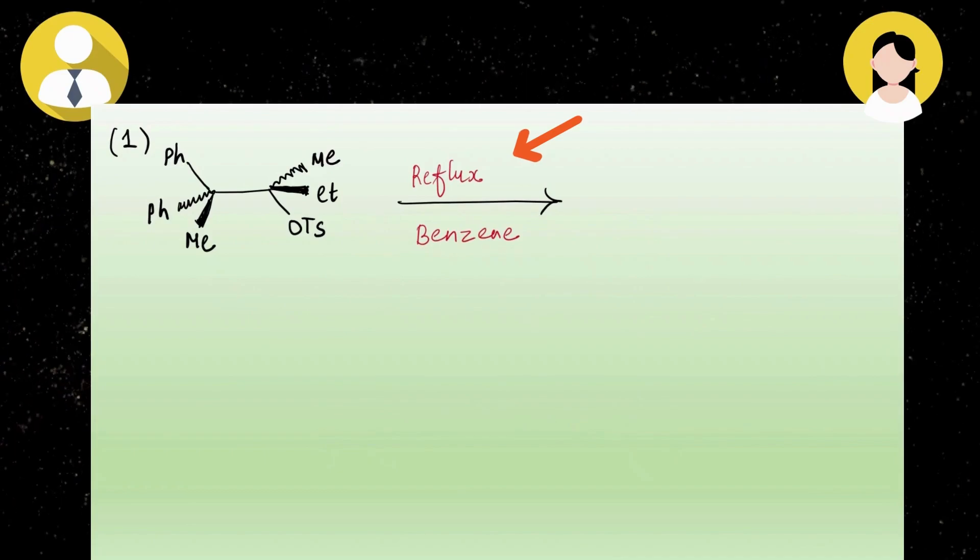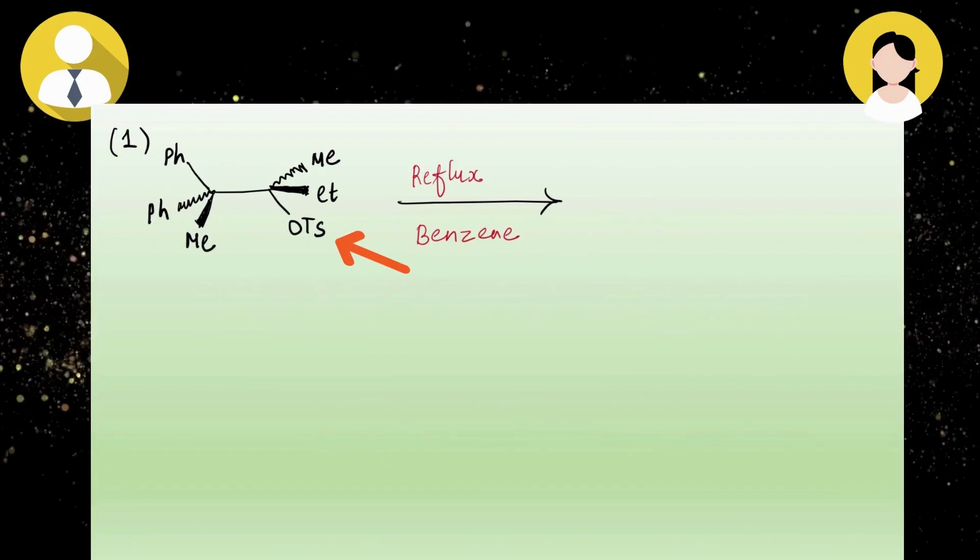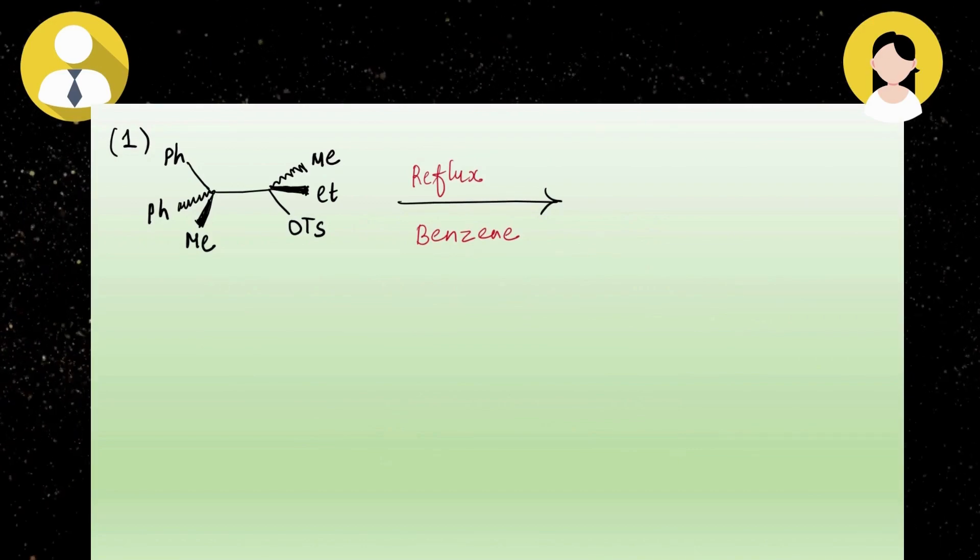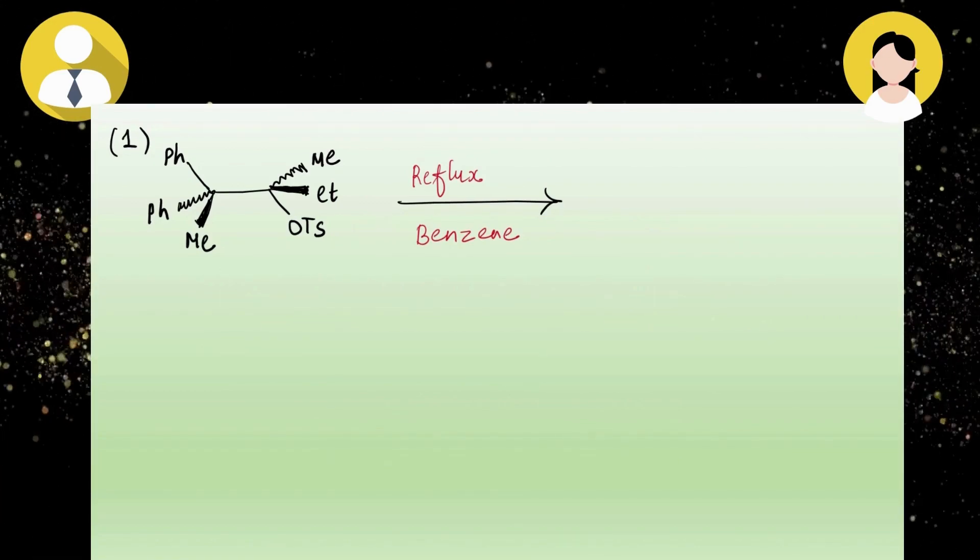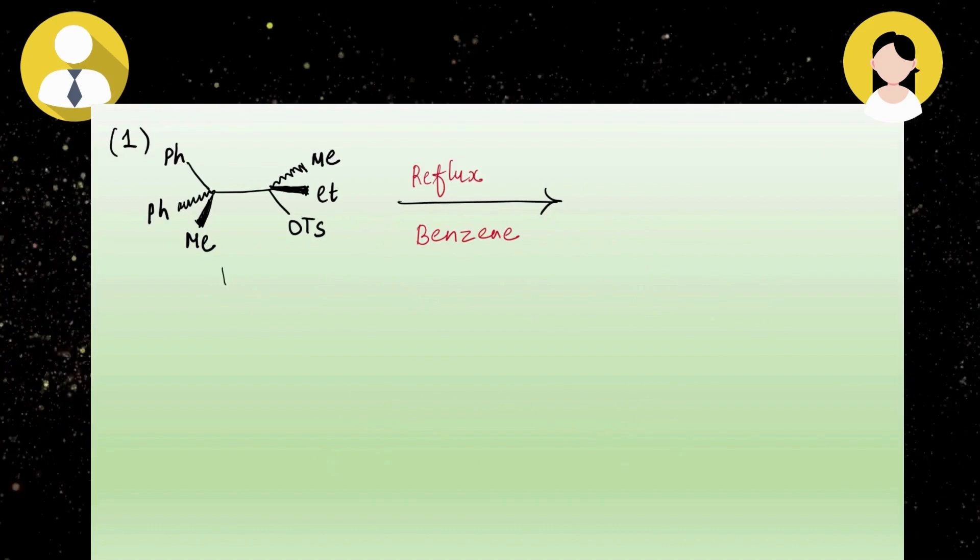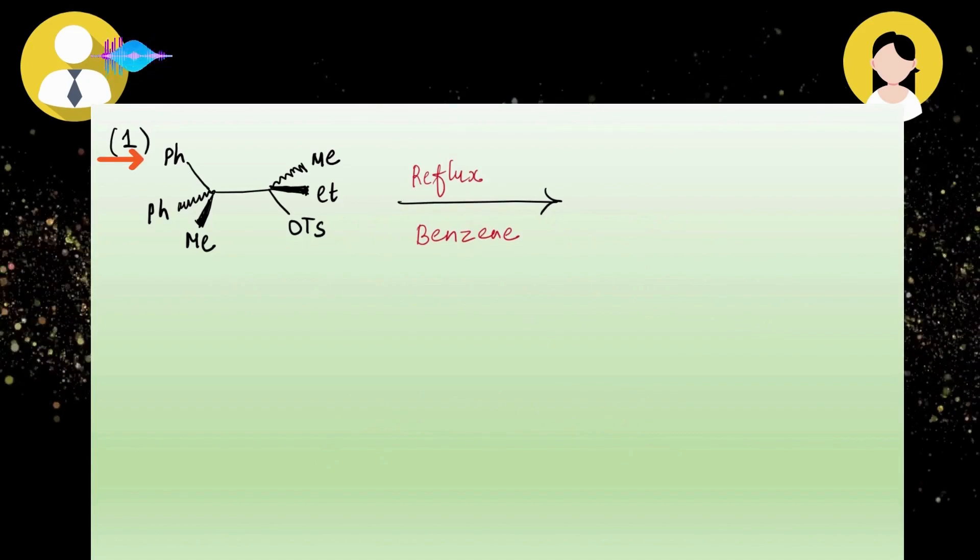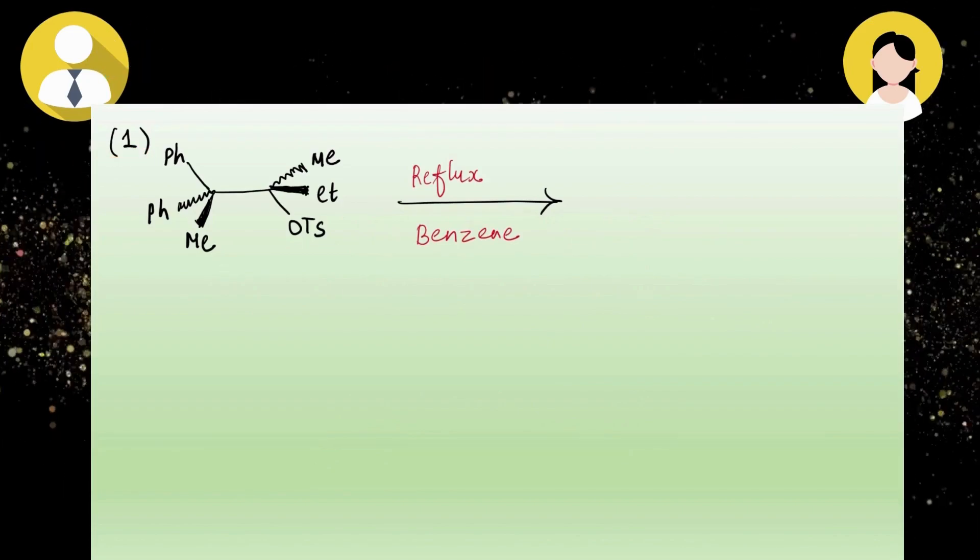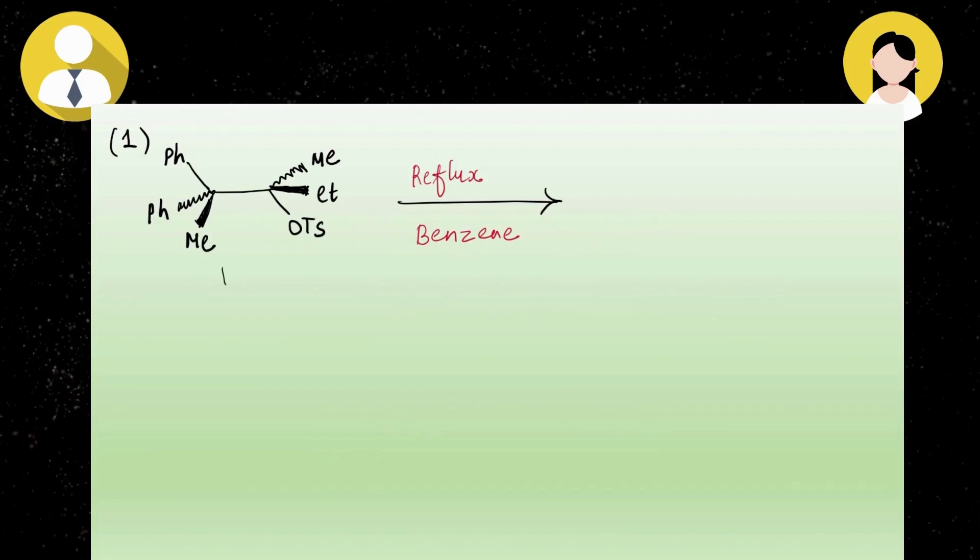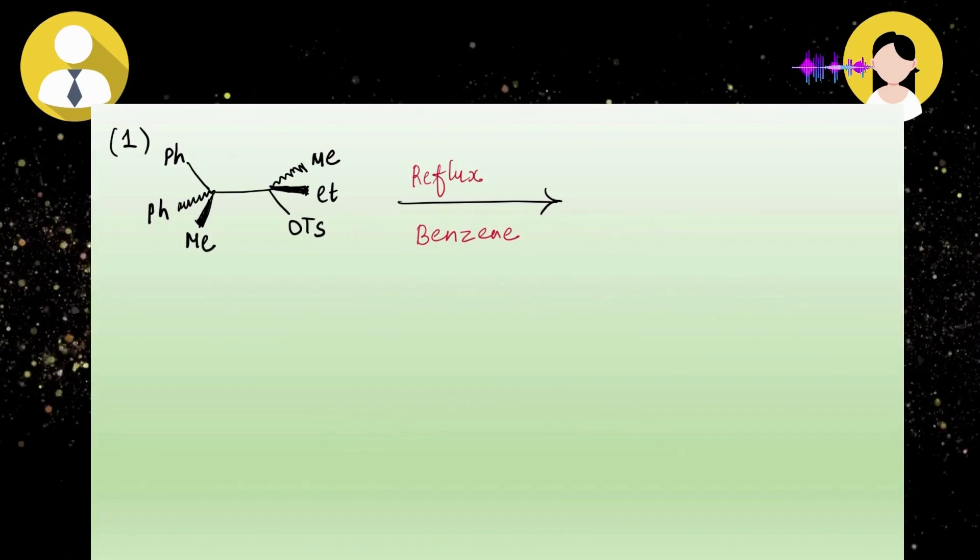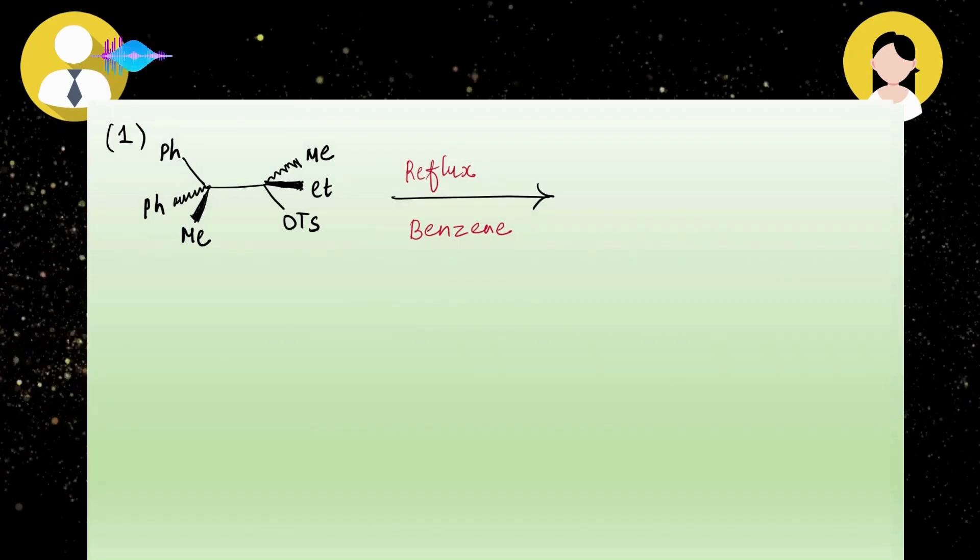I started looking at the reactant and the given conditions. If you look at the reaction conditions, reflux and benzene as solvent are given. In the reactant part, a tosyl group (OTs) is present, which is a good leaving group. To proceed this reaction further, there must be presence of a nucleophile, and benzene can't act as a nucleophile because it is a solvent. The nucleophile is missing in this reaction, so I was still confused. After that, he said look at the phenyl entries. Then I could realize that he is talking about NGP reaction—neighboring group participation. I simply asked him, are you talking about NGP reaction? He said yes.